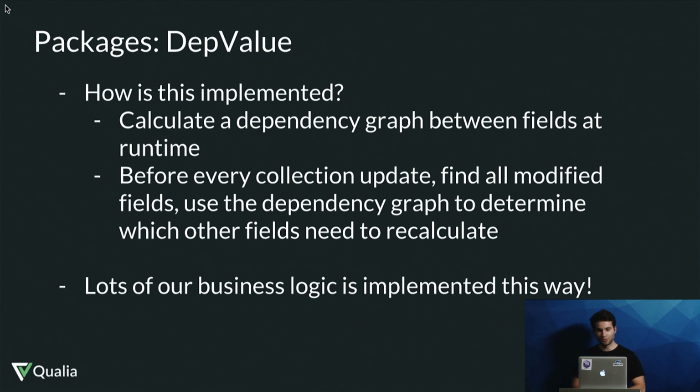And like I said, this is cool, and this is really helpful for us because a lot of our business logic is implemented this way. So this is one example of an internal package that we've built out, and this solves a pretty important business logic need for us in that we need to have certain values in the schema calculate based on other values.